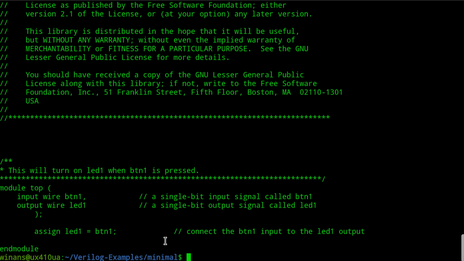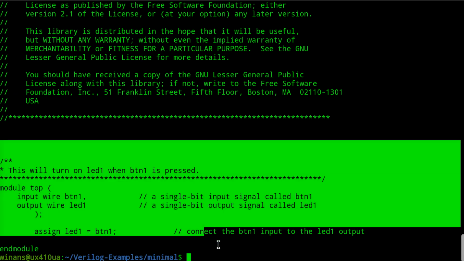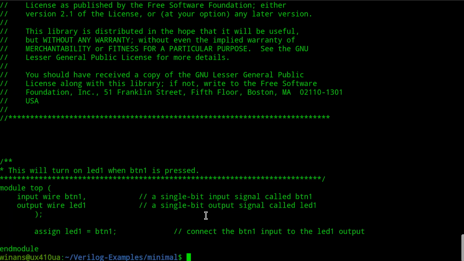I would have started with this, but neither the Icestick nor the UPduino has a button on it, which is really annoying. So I'm going to have to solder the headers on my UPduino or something like that, put in a breadboard, hook up some button, put some wires in there, and so on. You want to try that on your own, knock yourself out. Start with this, okay? If you cannot turn the light on and off with a button, you do not want to go forward and make more complicated things, okay?